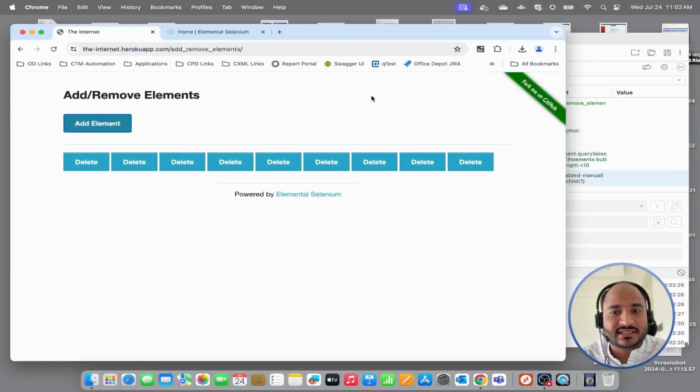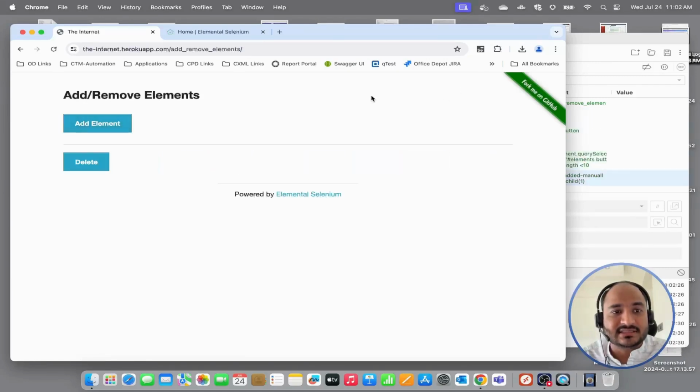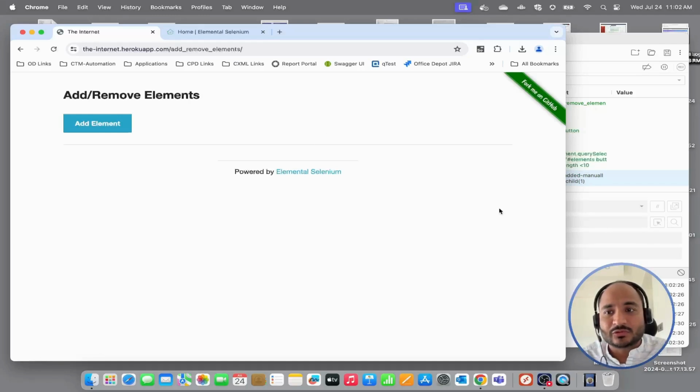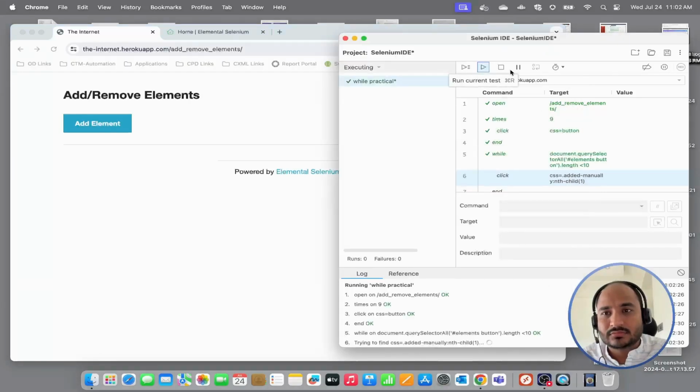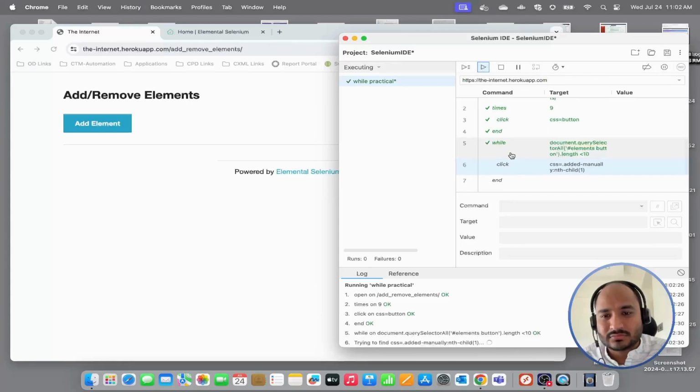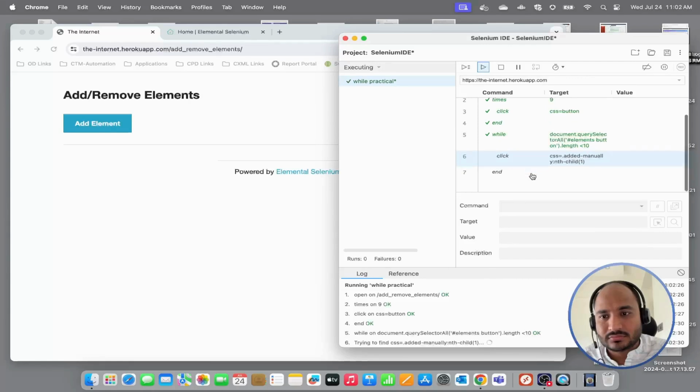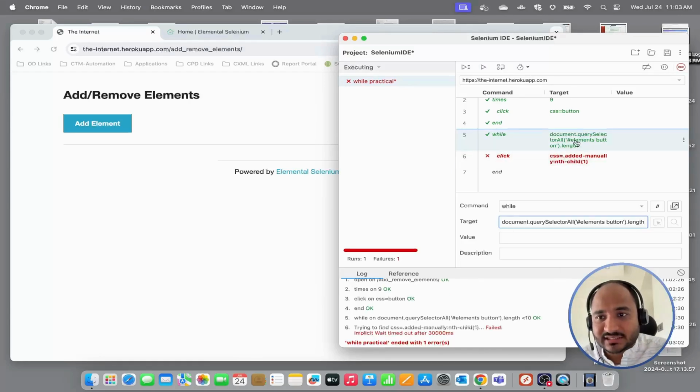So as you can see, it has added 9 elements and it is deleting them again. Let's execute it one more time. So we made a mistake in adding our while condition.